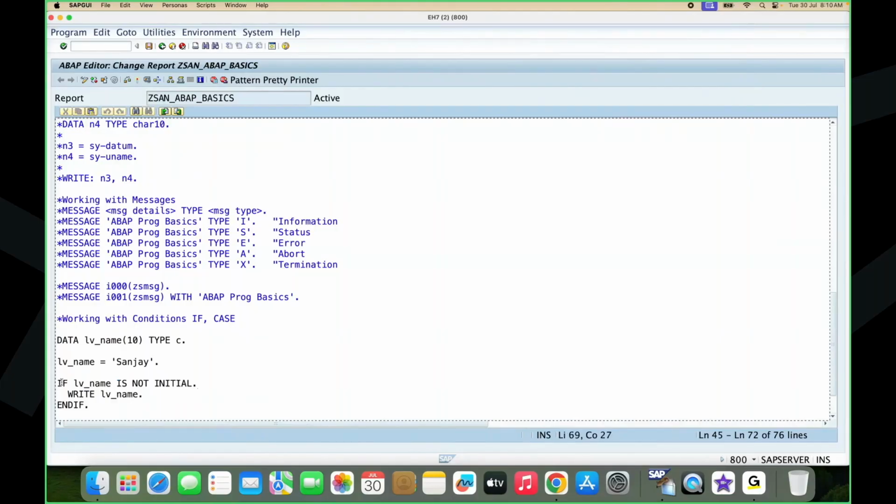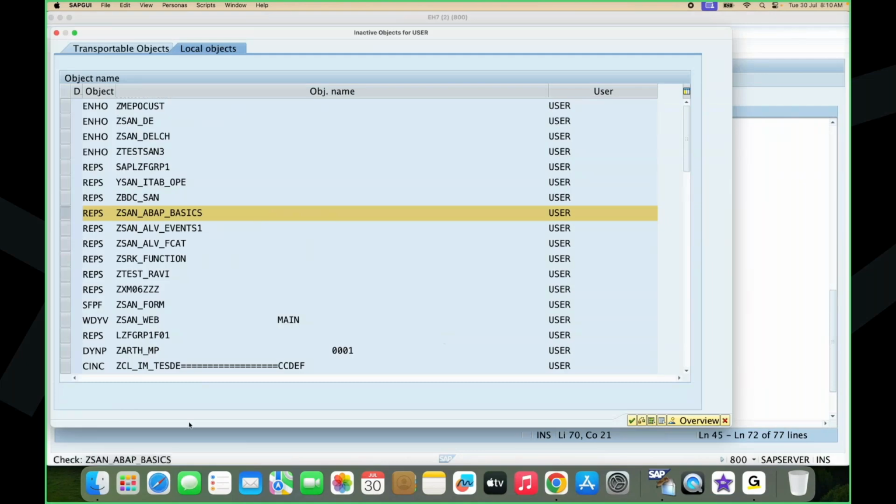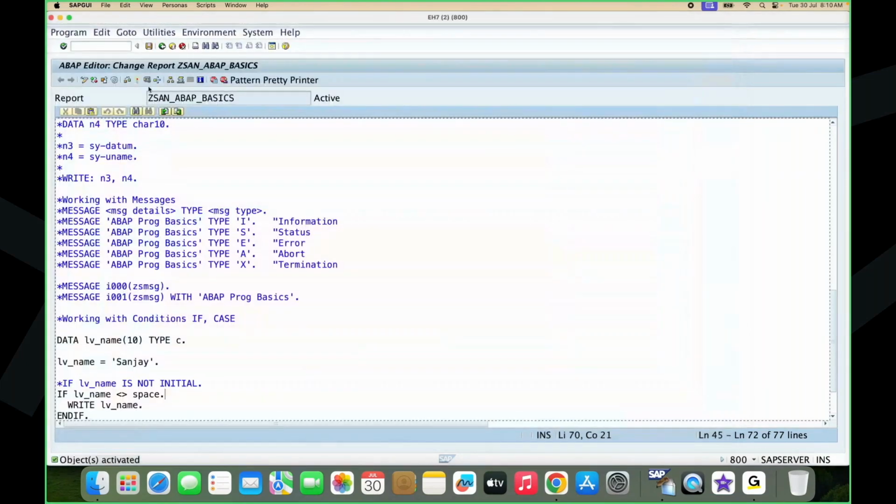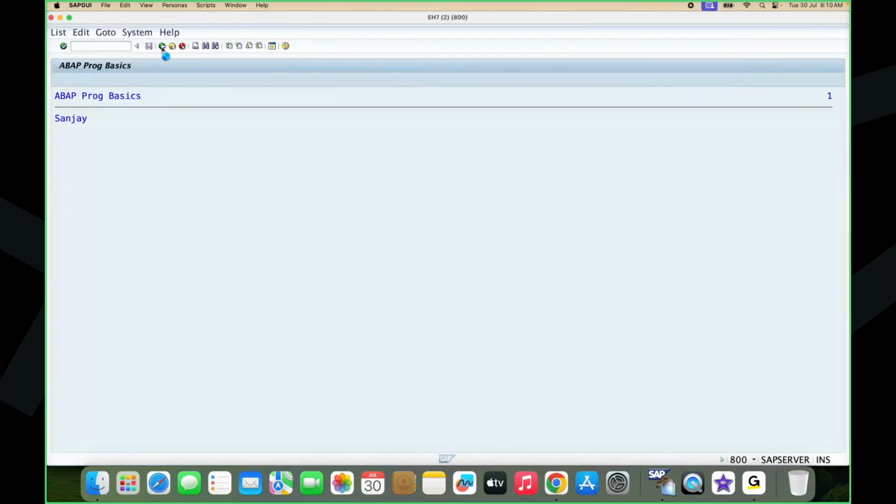The same condition you can also write as: if LV name not equal to space, which means if LV name is not blank. In that case also it displays the value, and you get the same result.